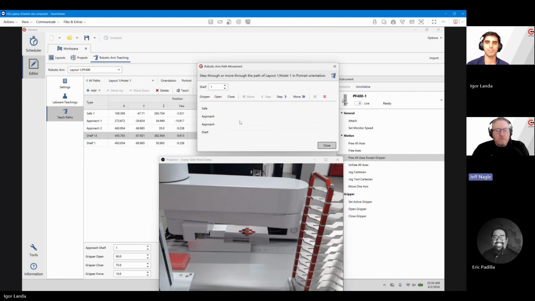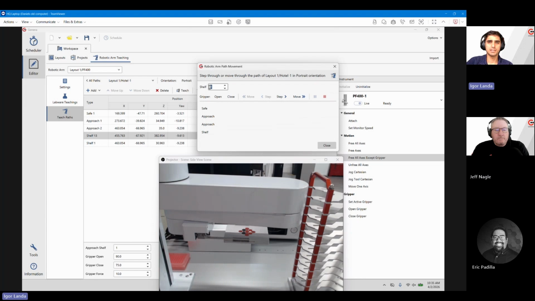With the test teach path dialog, this allows you to step through every point on the table, from safe 1, approach 2. In this case, he's going to use shelf 13, I think, or shelf 1, depending on what he wants to do. But he has the shelf number up there that he can select. So it will step through each of those points in the table, and you can check those for every point in the actual hotel.